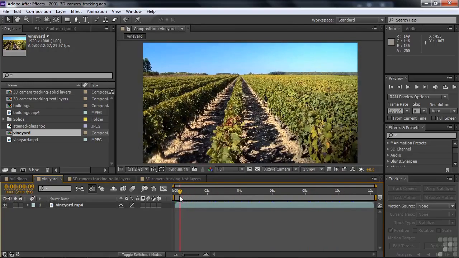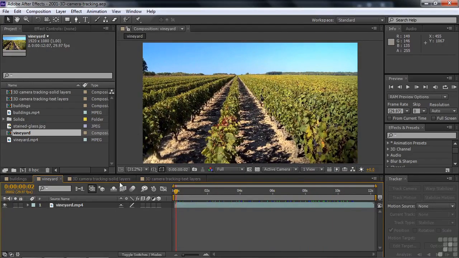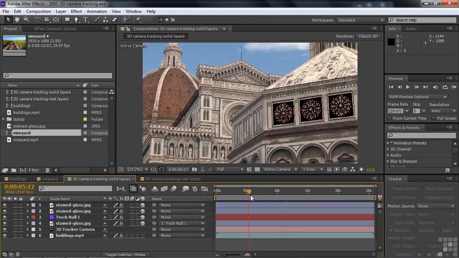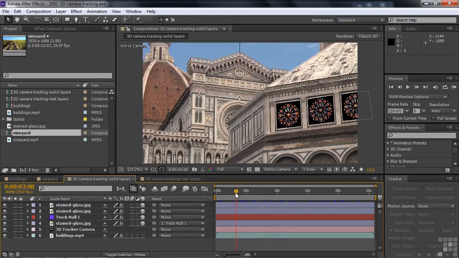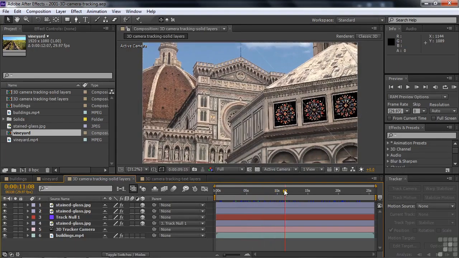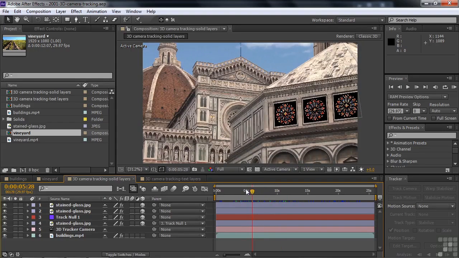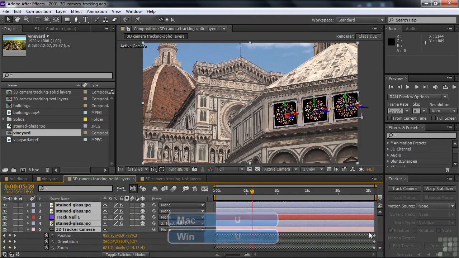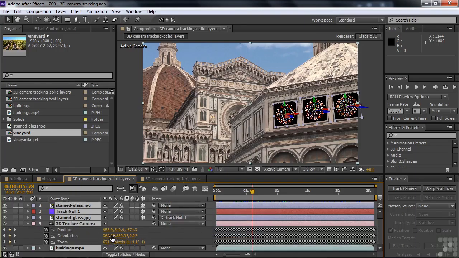After we're done doing that analysis, we're then going to, in the next lesson, apply things to those clips, like those stained glass windows, for example. They will appear to be stuck to those clips, when in fact they're not. They're objects in 3D space that have perceived motion thanks to a camera, and the camera's down here. If I check keyframes for all these layers, pressing U, the only layer that has keyframes is the camera. So everybody else is in 3D space except for the background video, which remains in 2D space.